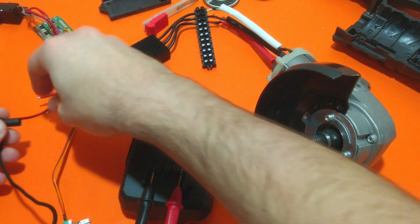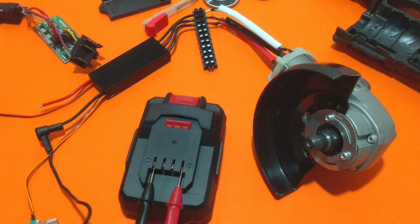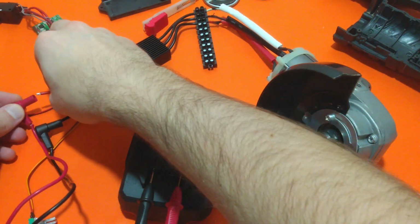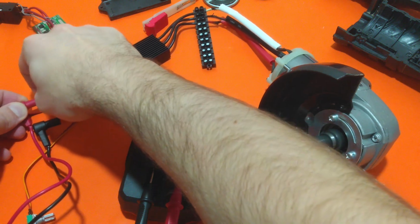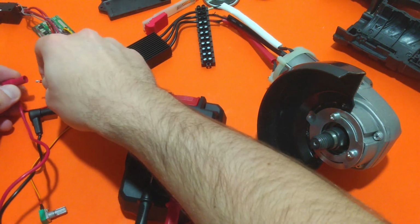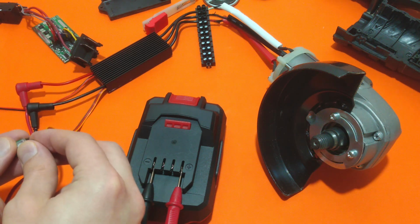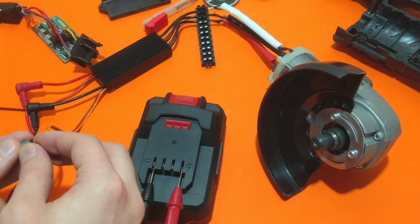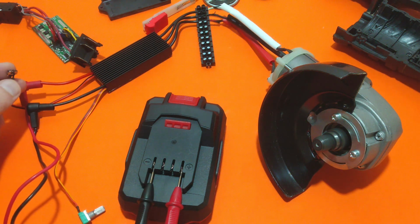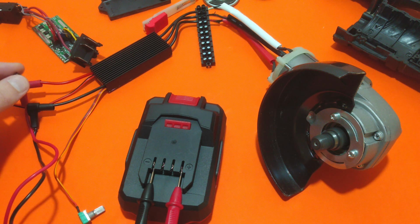Now, negative terminal of the battery to the negative terminal of the control board, and positive terminal of the battery to the positive terminal of the control board. Let me reduce the speed. And now, by turning the potentiometer, and simply by switching this switch over here, it automatically changes the rotation.